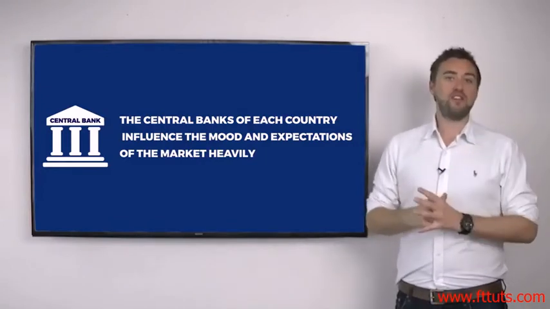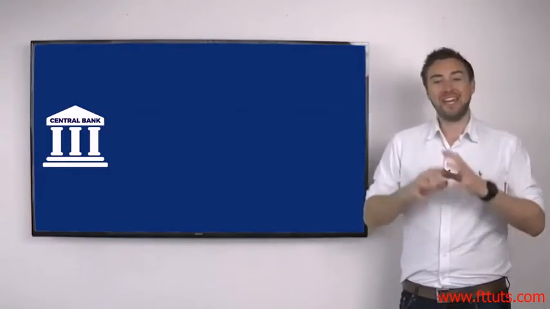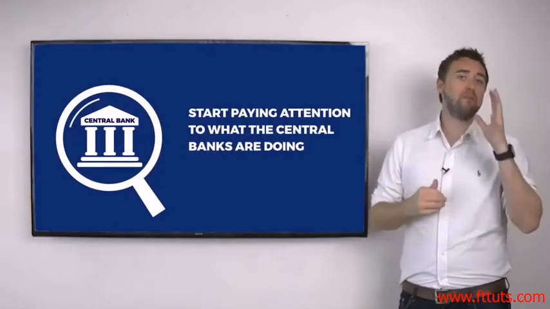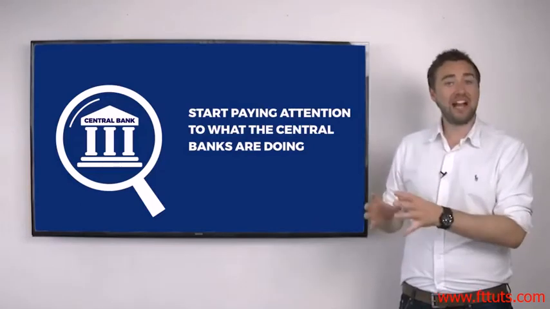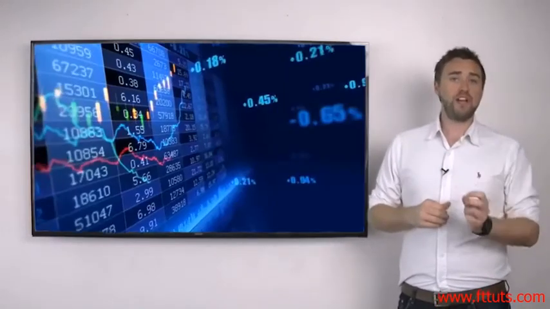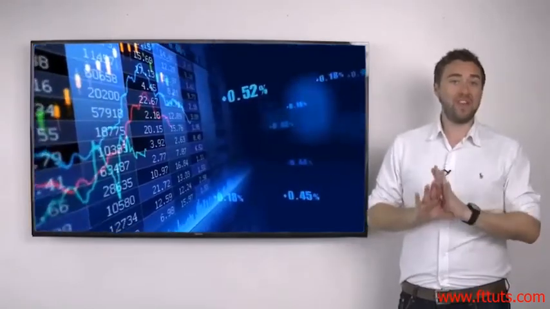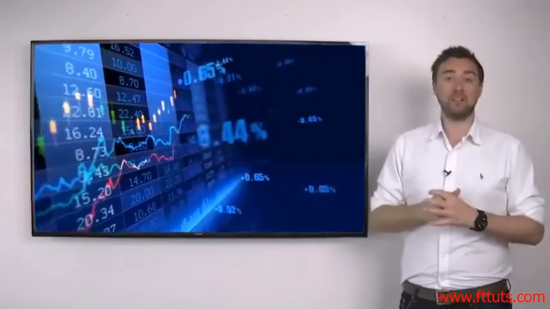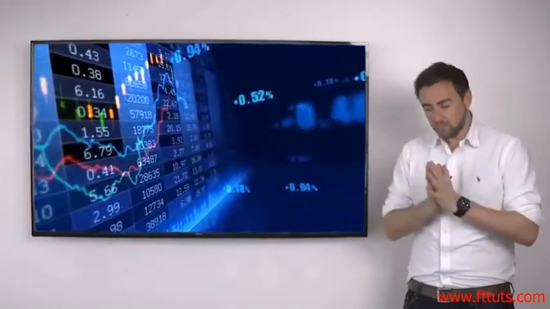So the first major thing you should start paying attention to is central banks and their actions, and also how the markets view and react to the things the central banks do and say. Every professional trader in the world, without exception, is watching central banks very closely, trying to guess what they might do next and how that will impact the currency of their country. To really simplify it, try and think of it like this.